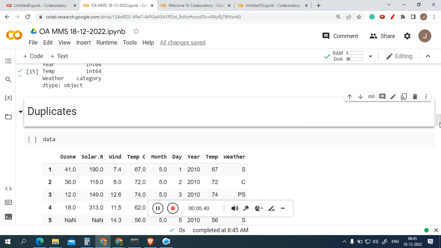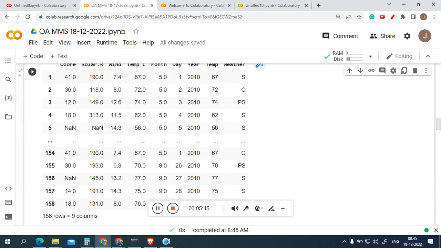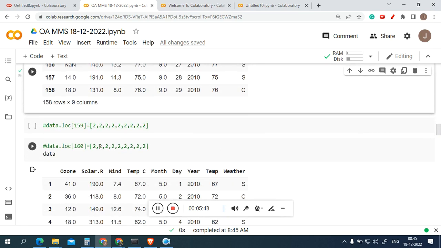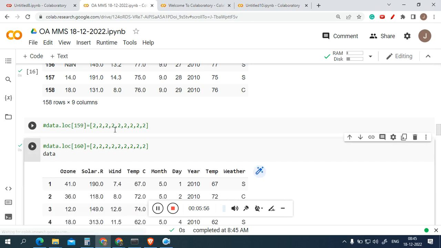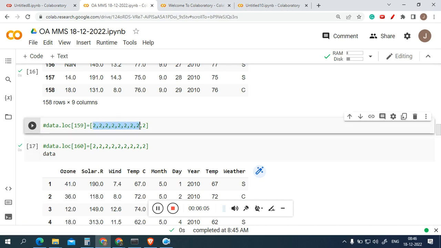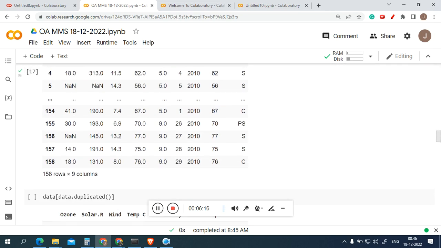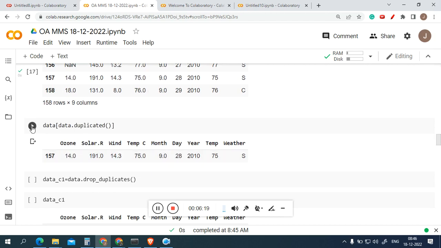Now you need to remove the duplicates. So the next step is how to remove the duplicates. This is your data. In this data I introduced two duplicate rows, which would generate some noise inside my data, but I just want to show you how you can introduce them easily, and we discussed this part in our previous session. The total number of columns is 9, so you can pass a list of 9 values and enter. I'm not entering it right now, because I don't want to generate any noise inside my data.